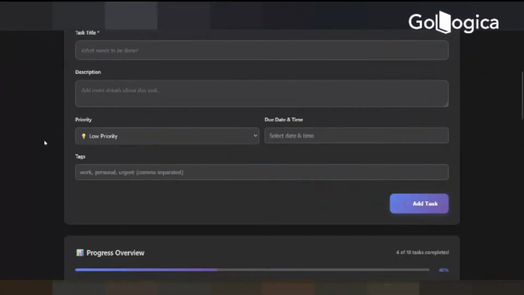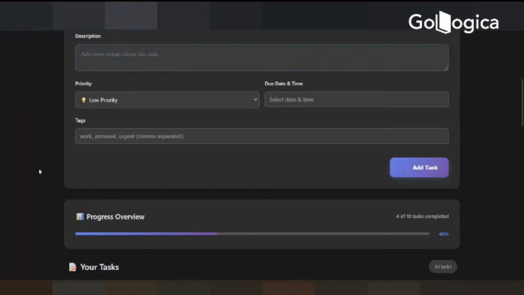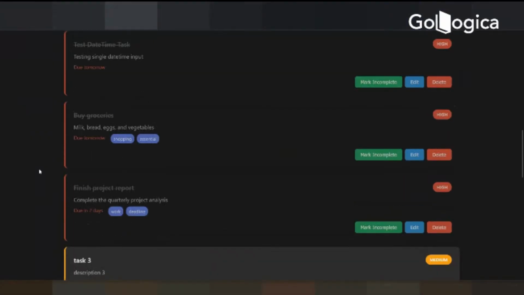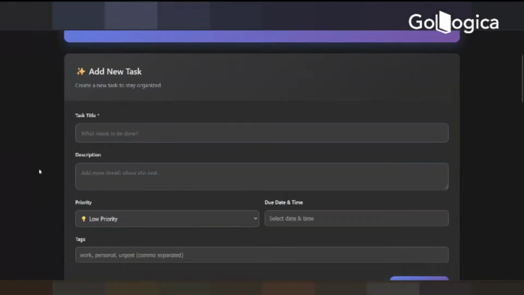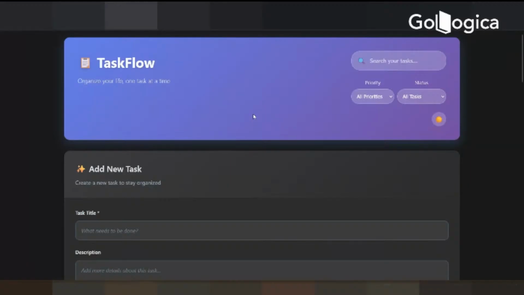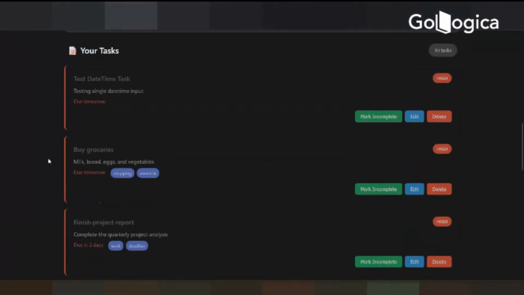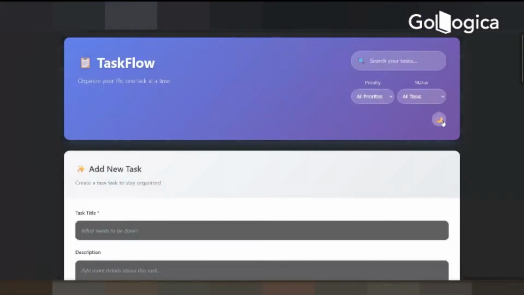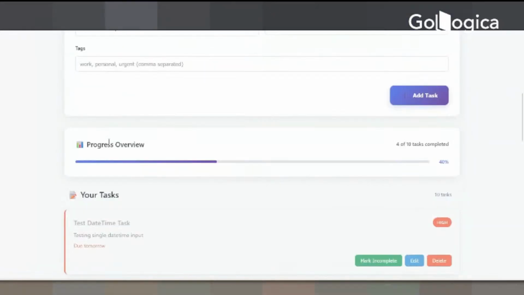Okay, very cool. Then the form is spacious now, but you have to scroll way too much to reach the tasks because the form and the title space have taken too much space on the screen. You have to scroll down way too much, right? So that is something that needs to be worked on.